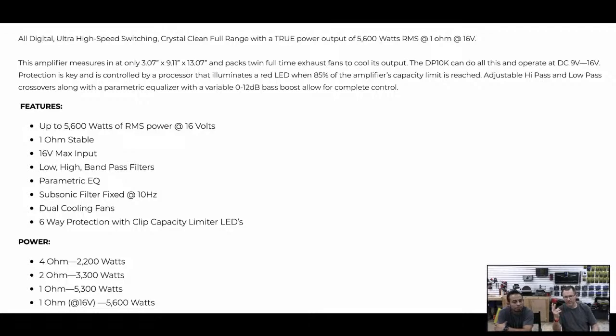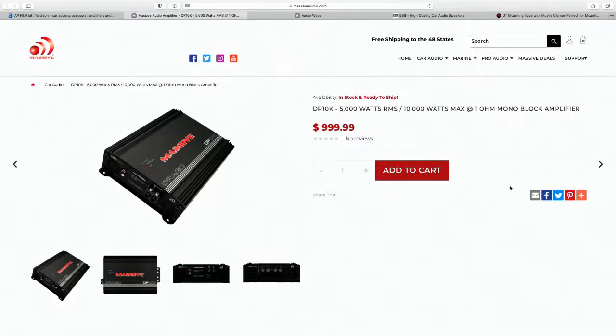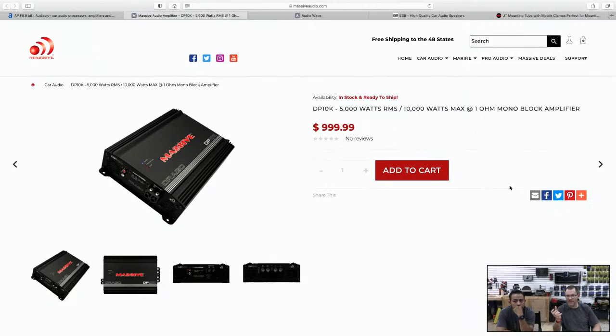Yeah. So, two things, this is the takeaway on this. One, they're not going to BS the rating on the amplifier totally, meaning they're not going to call it the 10,000 watt amp that they think it is. So that's kind of nice. Two, to kind of fake it but not fake it, they gave you that 16 volt rating that in the most common world of car audio, which is not the SPL world. In SPL world, 16 volts is a doable thing. Totally, yeah. Which is clearly what this amplifier is designed for. Exactly. And that's what they designed it for.